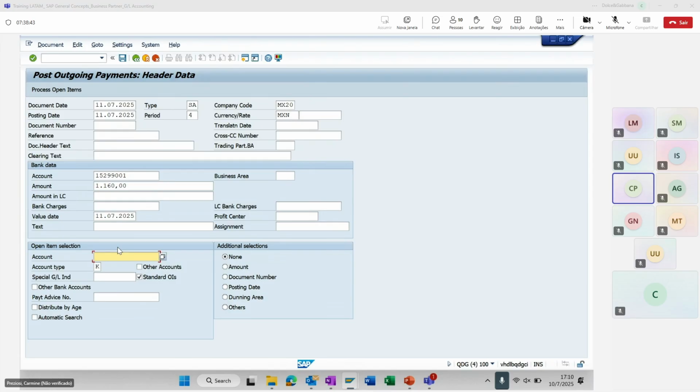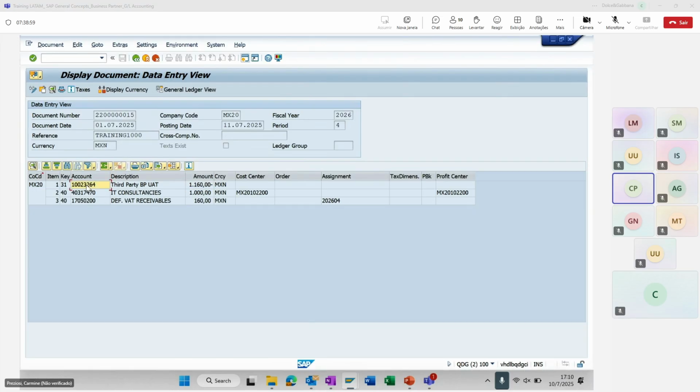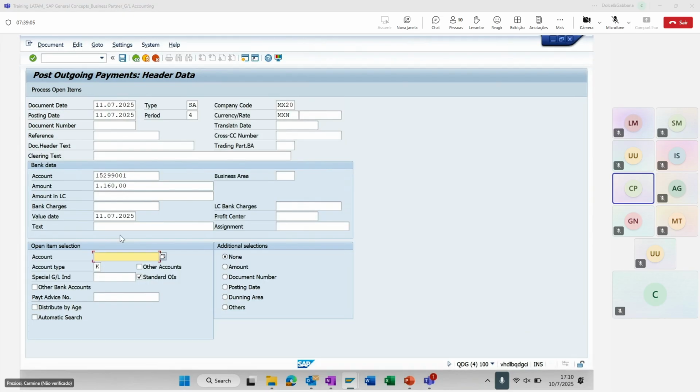Yeah. Ah, perfect. Okay, so we need to insert in the account field here the vendor account number that we have used in the invoice. We open the invoice and we copy the account of the vendor. Okay, and insert this account here.